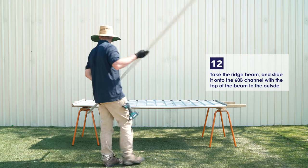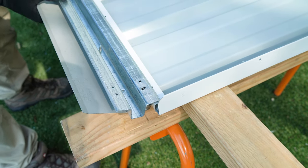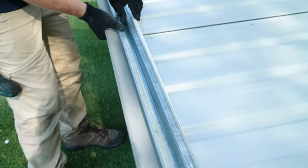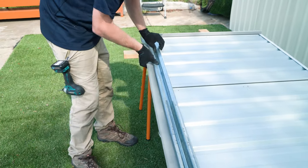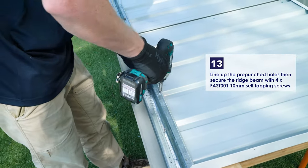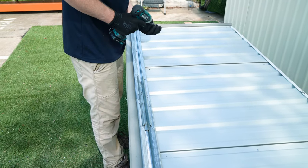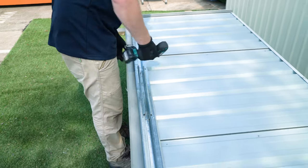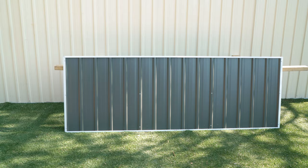Take the ridge beam and slide it onto the 60B channel. The top of the ridge beam will face the outside of the sheet. Line up the pre-punched holes, then secure the ridge beam with four of the 10mm self-tapping screws. That completes the roof panel assembly.